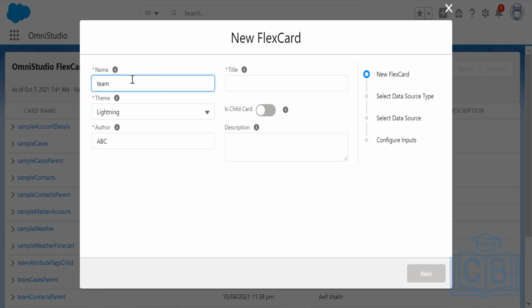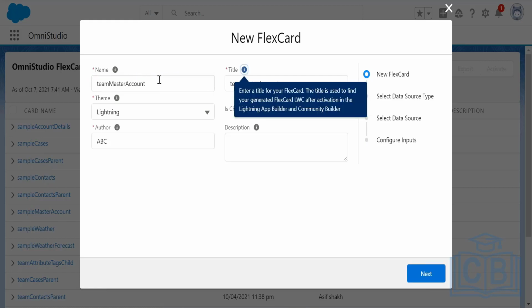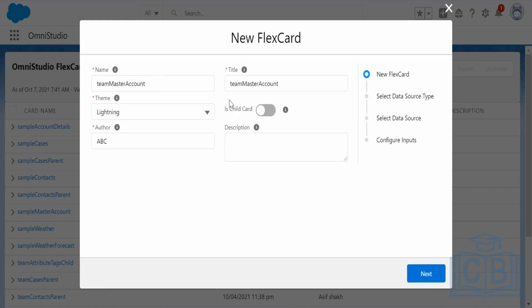So let's give team master account. If you just press tab, the title will be auto populated.